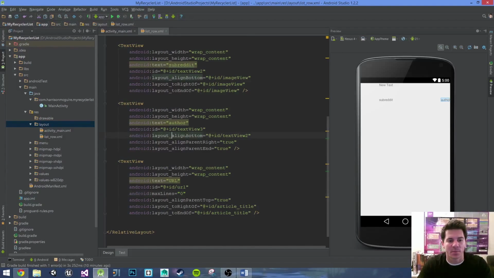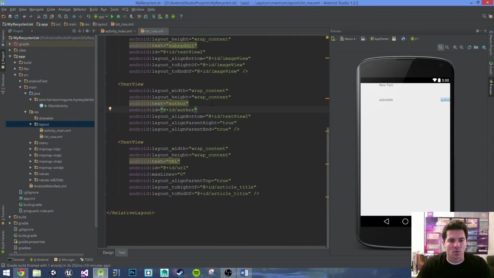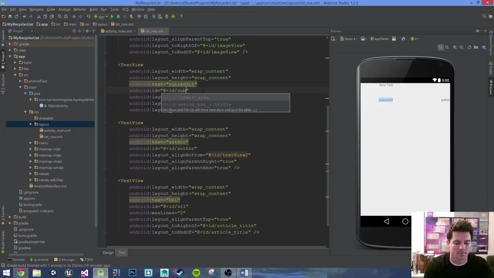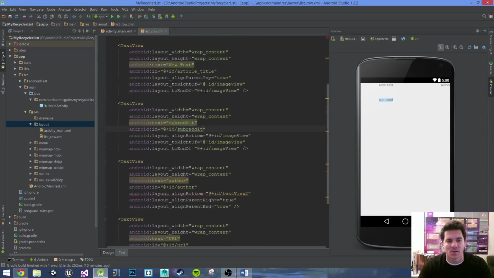And I noticed up above that I was just changing the text here, but not changing the ID. So let's go ahead and change this ID to author. That's cool. Text view subreddit. Let's go ahead and change that to the subreddit. And again, this is just placeholder text.